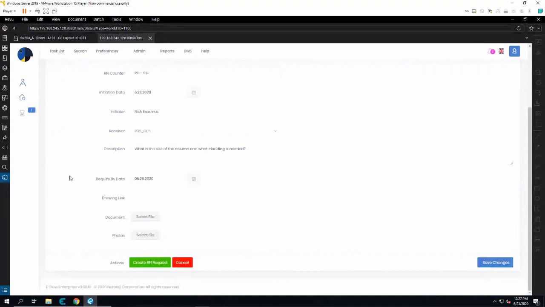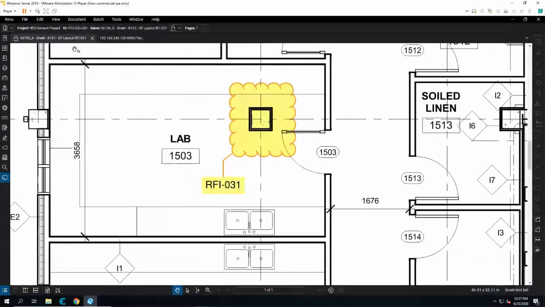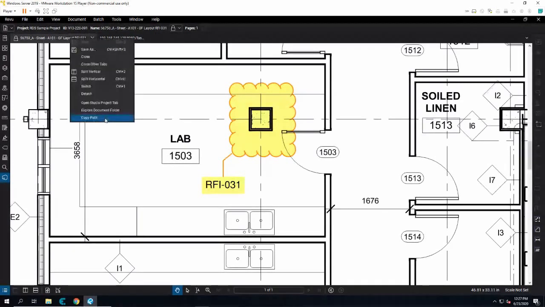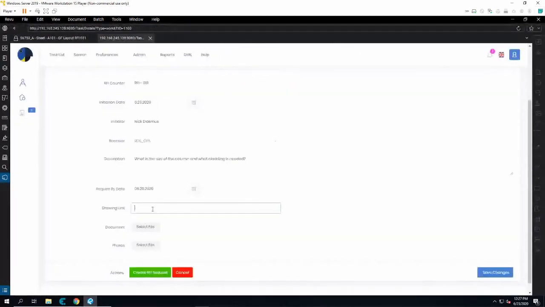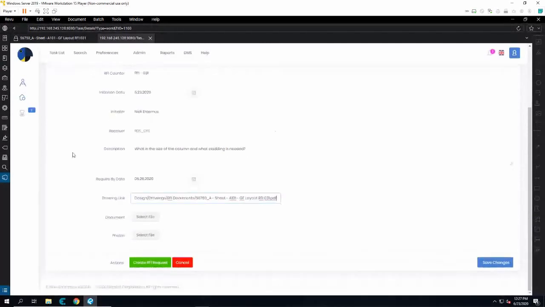Now, here's the great thing about eFlow and how we can integrate it within Bluebeam specifically. Every single document that we are viewing within the common data environment actually has a path associated to it. So I can copy that path and link that drawing to my actual RFI request.